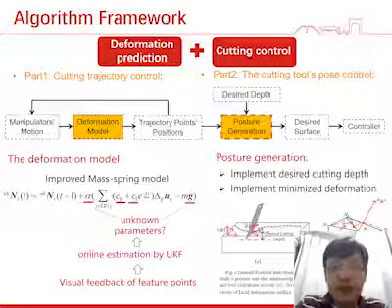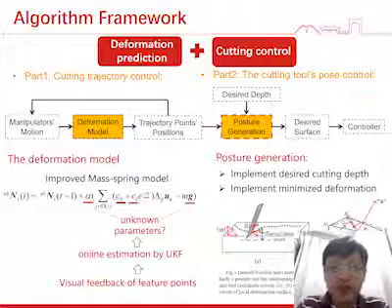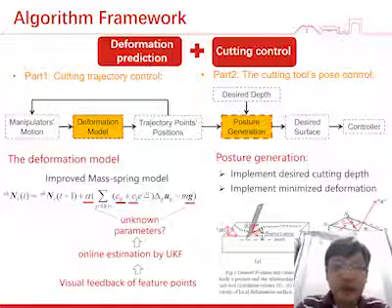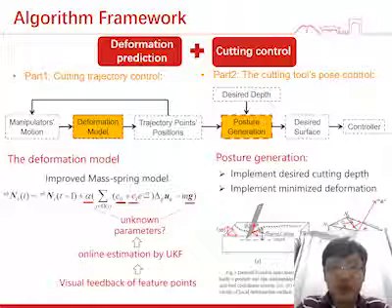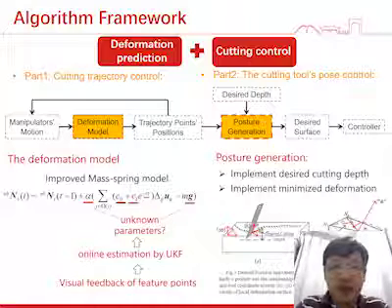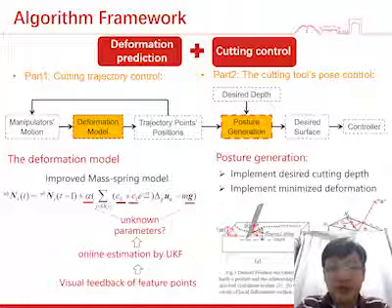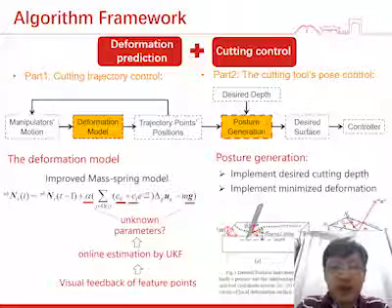The proposed algorithm can be divided into two main parts. In the first part, the current position of the trajectory point during the robot's motion will be predicted using an improved deformation model. It is obtained by integrating the Kelvin constitutive equation into the traditional spring-mass model, considering the viscoelasticity of the soft tissue. It should be mentioned that the position and the geometry of the object are known, but the material parameters are unknown, which will be estimated online by the visual measurement of the feature points using the UPF method.